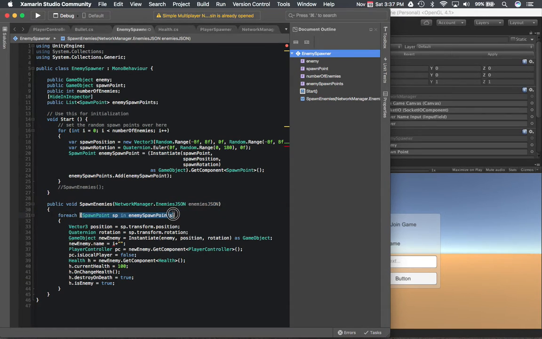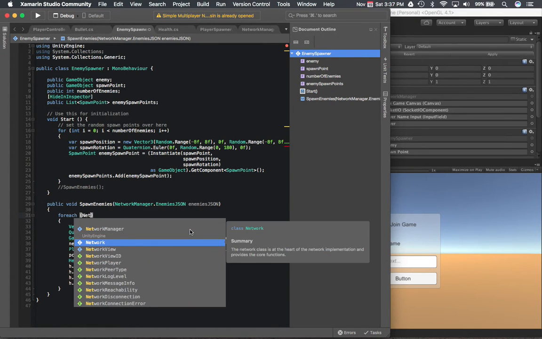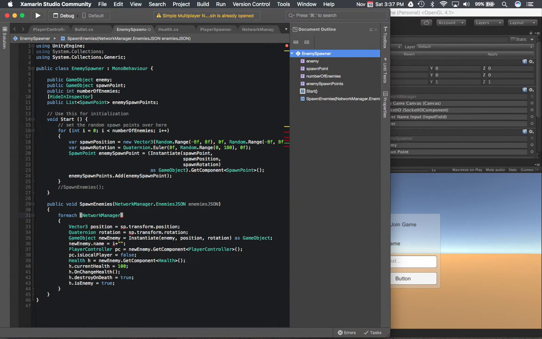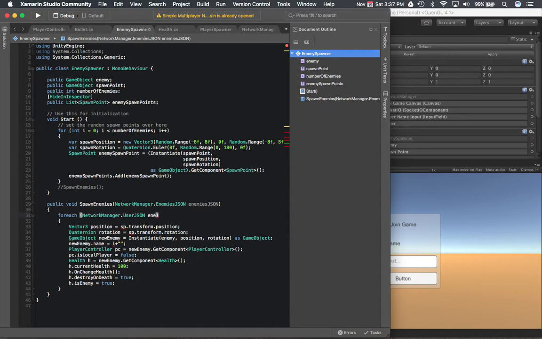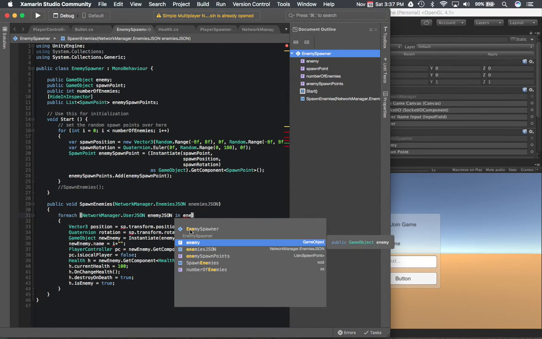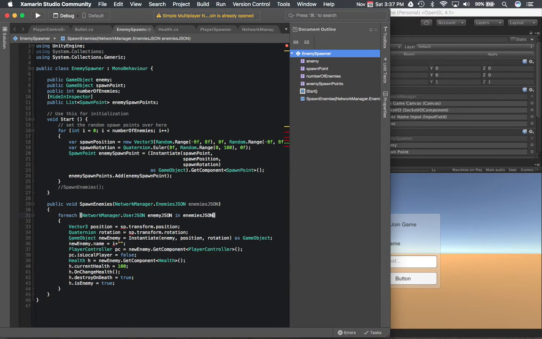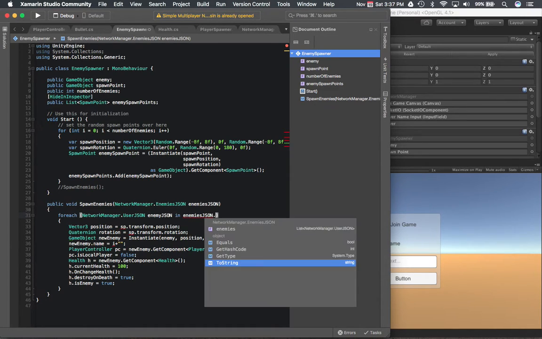So let me redo this. This will now be network manager dot user JSON, enemy JSON and enemies JSON dot enemies.